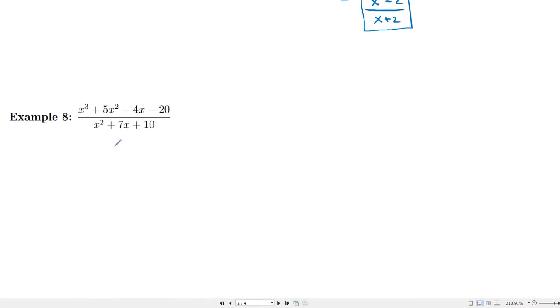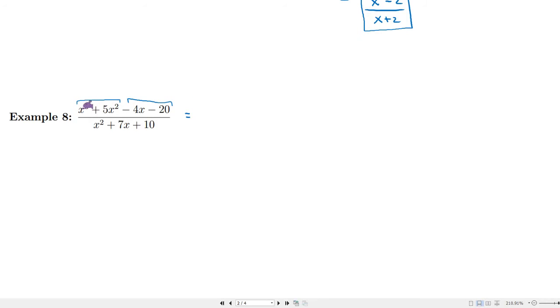Moving on, our next example, we have a cubic, and it is not a cubic that is a difference of cubes, and we don't have a common factor of x amongst all these. So when you encounter a cubic like this, chances are I'm not going to give you something super crazy, so a factor by grouping method should work if it's not one of the special cubes. So let's try to do a factor by grouping. So factor as much as you can out of the two separated binomials, and what do we have?